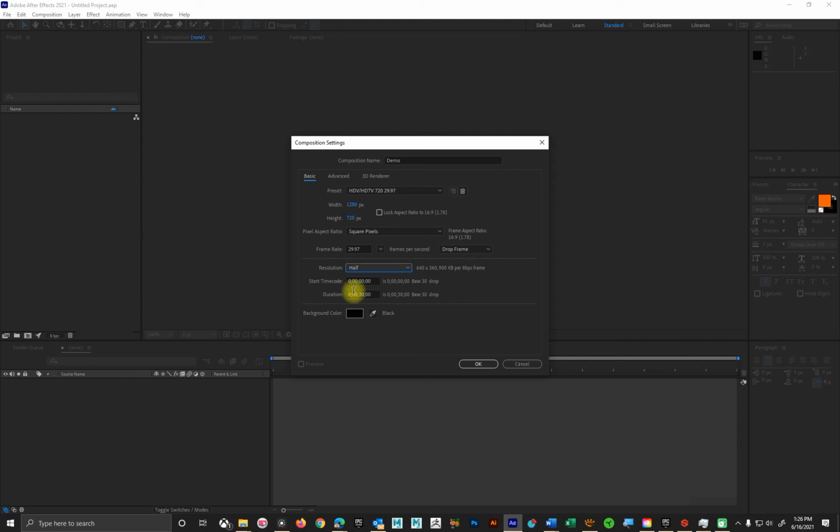And then my duration is how long this composition is. And right now, the second from the last set of digits is seconds. Then we'd have minutes, and then we'd have hours. So 30 seconds for right now is fine. We can adjust that at any time. But right now, just for this comp, 30 seconds is great. And then I can choose what my background is going to be initially. Is it going to be black? Is it going to be white? This is going to be dependent on what you're doing. But we're just going to keep it there.